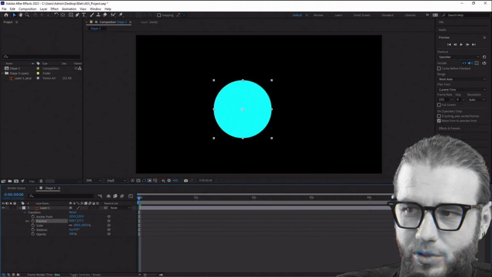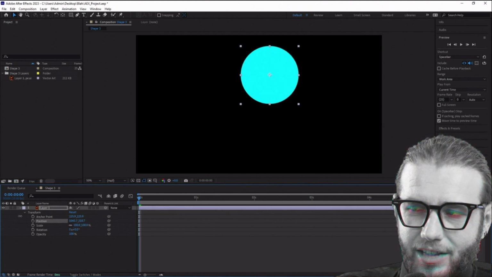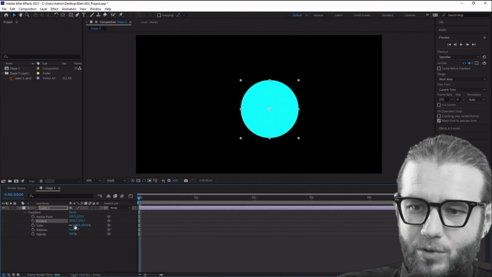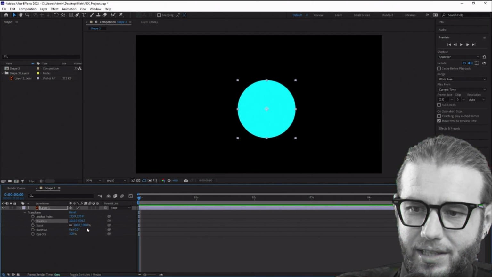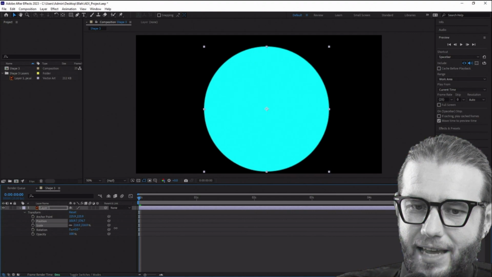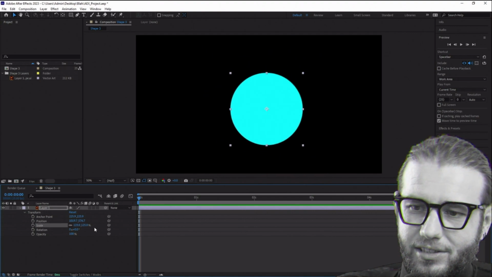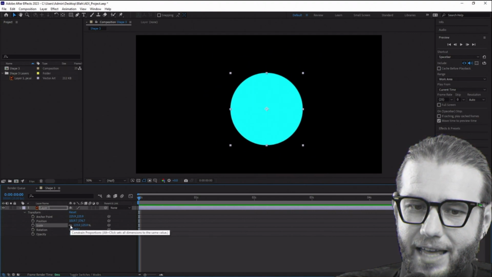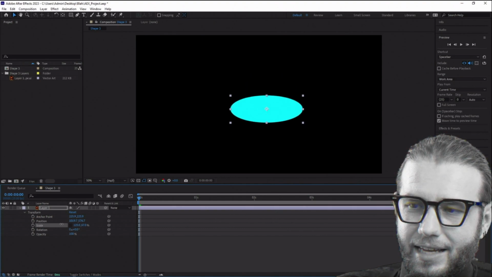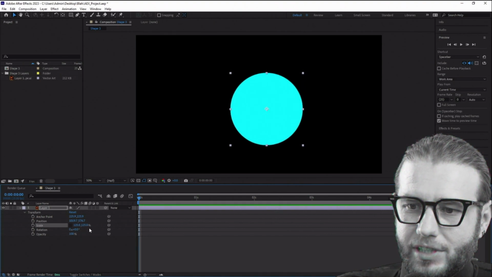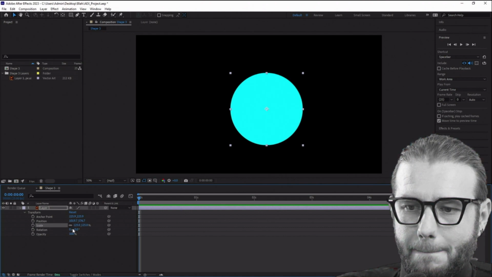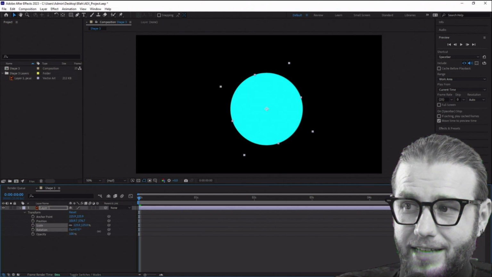If I change my position here, I change the X and Y position and I move around. If I change the scale, the scale changes. I can unlink and then I can scale disproportionally and distort it.